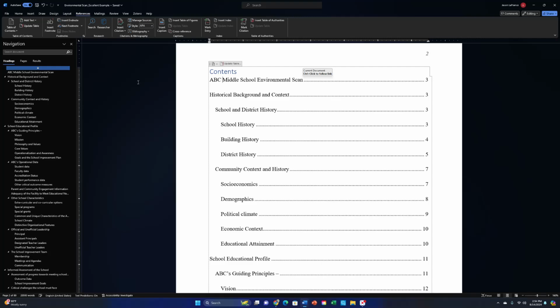I also recommend that when you have an assignment that's being graded with a rubric, that you align your heading levels with the rubric. So this happens to be the environmental scan paper, and the first section of the rubric is the historical background. Underneath that, it asks for district history, community context and history, and then underneath, let's say school and district history, it has building, district, and school. And under community, it asks for socioeconomic. So I can see that all 5 of these elements are addressed in the rubric, these sub-elements under context.